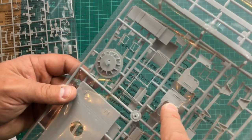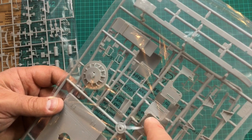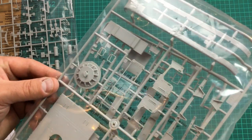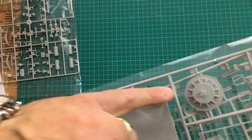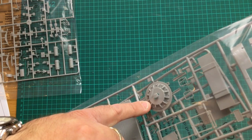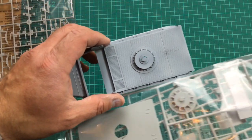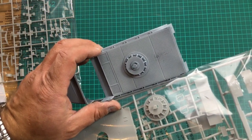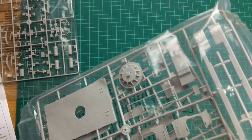And again here on the sides, lovely bolt rendition. And I can feel it through the bag, really sharp and crisp. It's going to take a wash and a dry brush beautifully. Yeah, definitely nice. And there is the main mounting for the gun. Compare that to the Tamiya one. They both look pretty much the same in detail. So yeah, it's looking good.